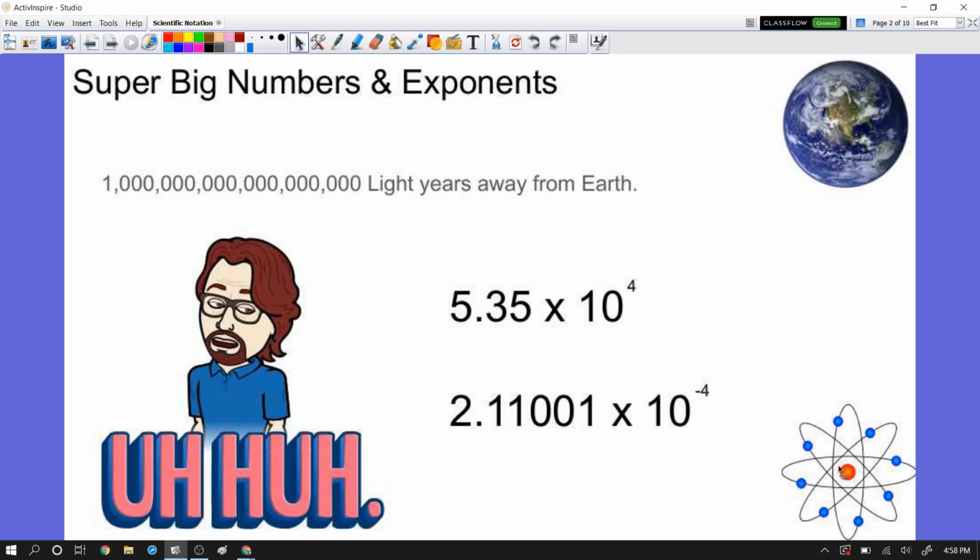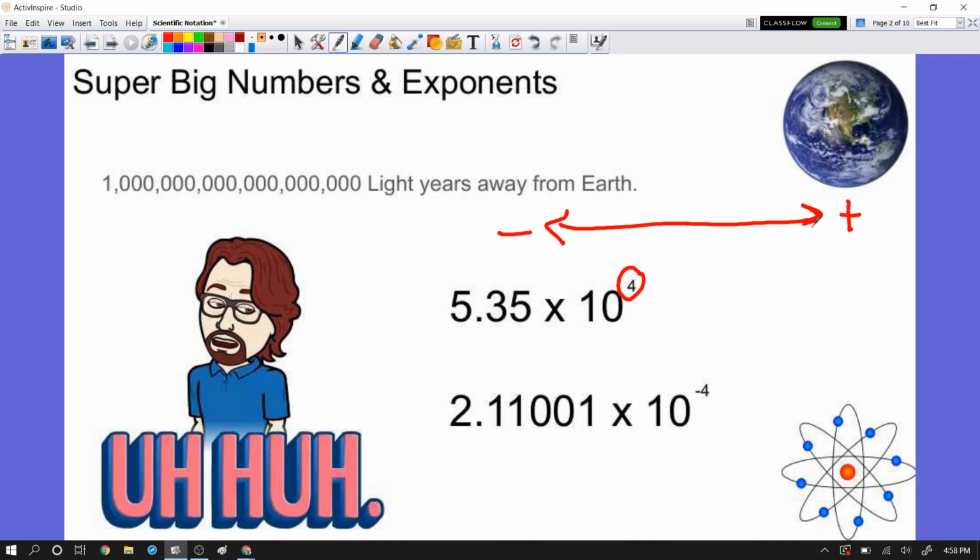And then also there is an atom, and it's got its electrons and all that. Those are really small, and if you didn't know, you can't see those. And so those would use negative exponents, and they'd be describing an extremely small number. A way to remember what these things are doing: think about a number line. You got positive numbers over here and negative numbers over here. That points the direction in which you move the decimal point.